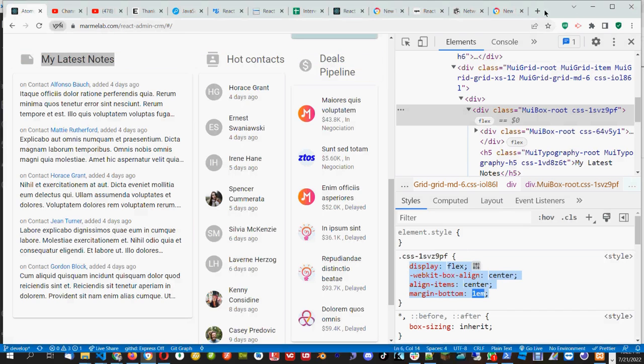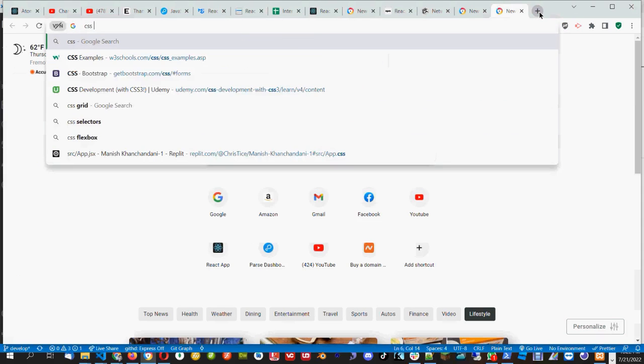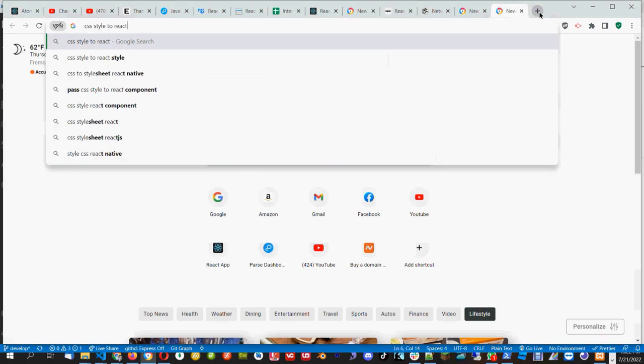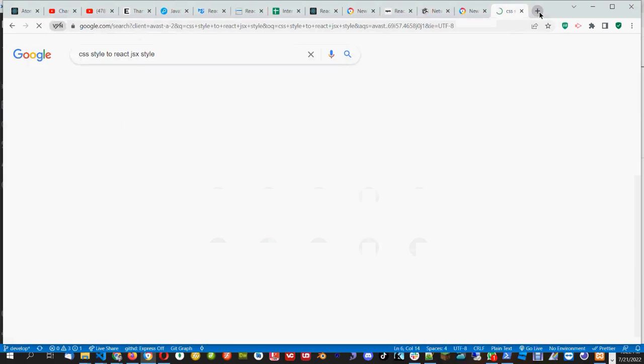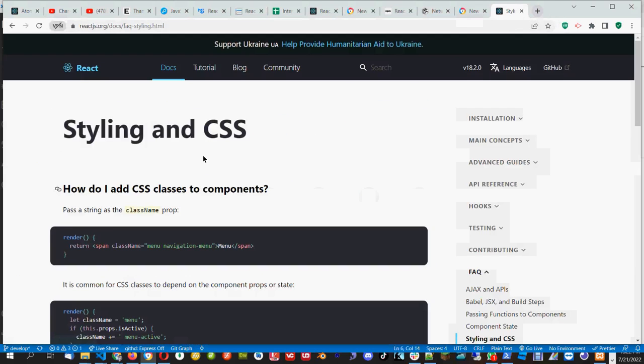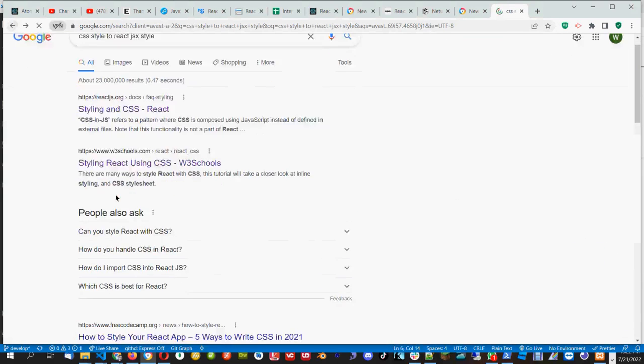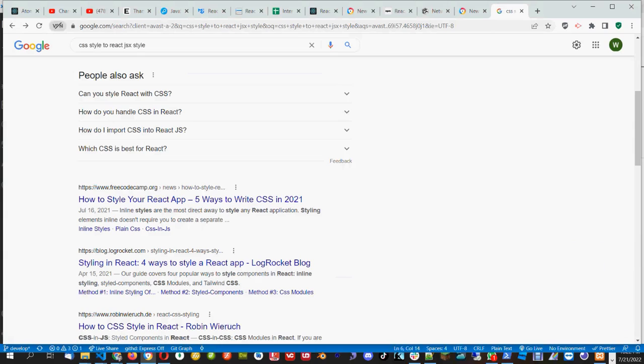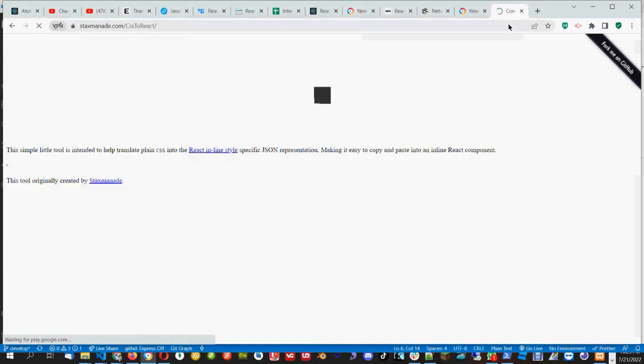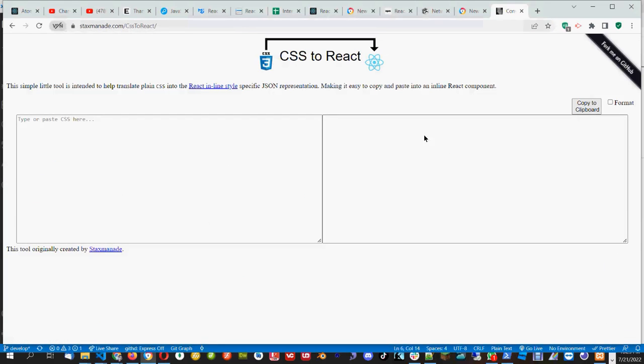This is a normal CSS style. We have to convert it into the React style, CSS style to React JSX style. There is an automatic tool. Maybe I'll show you the code. Okay, so this is the website where I put the normal CSS.